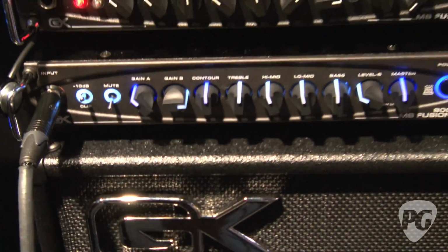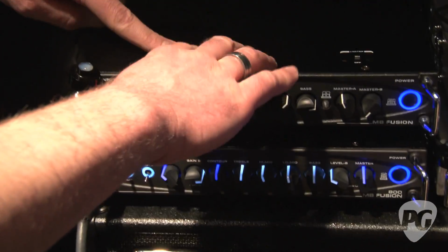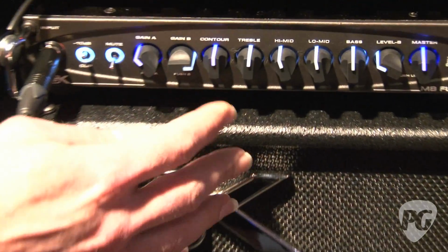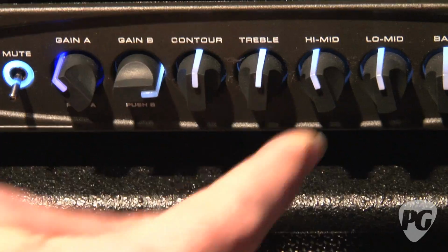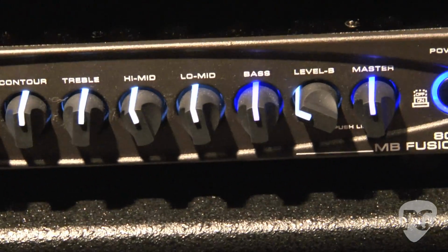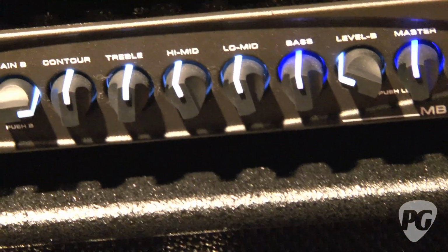So if I understand correctly, on the previous MB Fusion model, those controls were up here on top. You've moved them to multifunction knobs on the front panel now. Correct. So you can engage the presence just by pushing the treble knob. Bass boost, you push the bass knob like you would expect. So it's very similar to the 4 or 5 string function on the RB series heads that we've got.